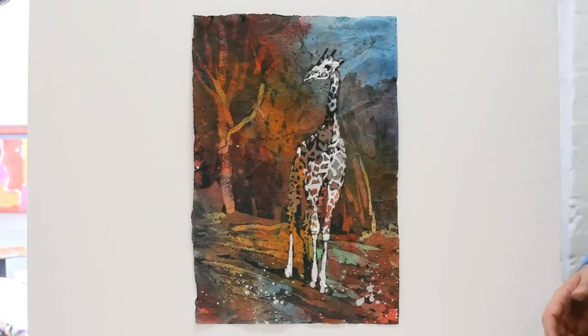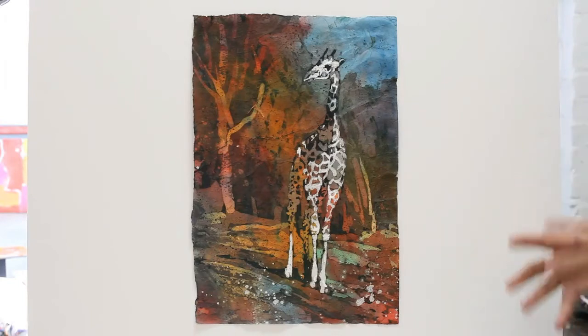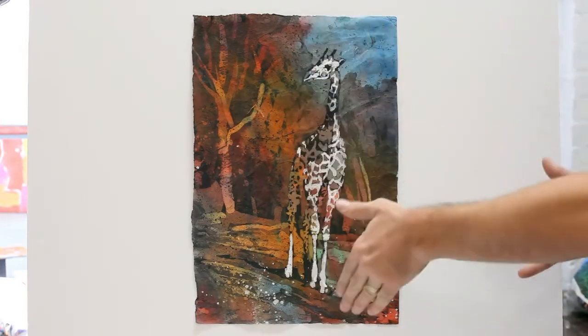When you photograph your artwork, especially if you're using a DSLR so you can zoom in and zoom out with the lens and see what the focal length is, you want to be at about 70 to 100 millimeters. Between 70 and 100 millimeters there will be less distortion of the image.